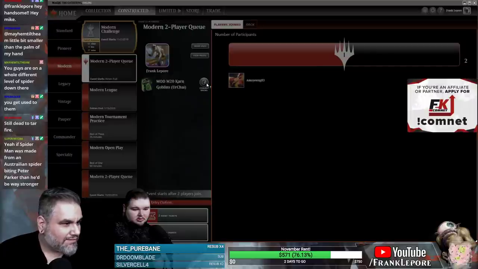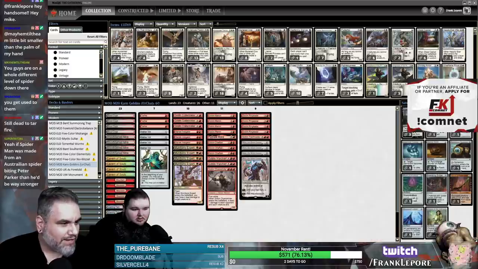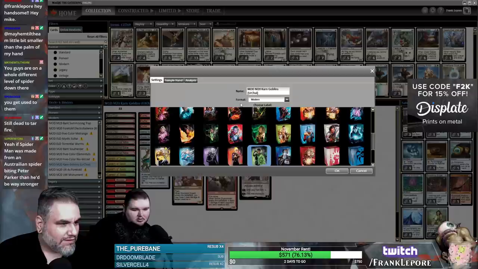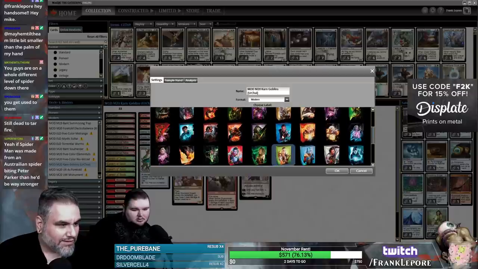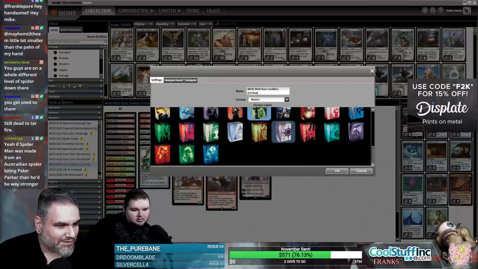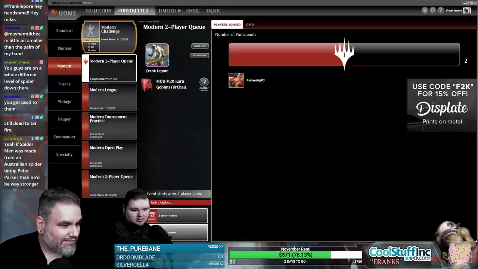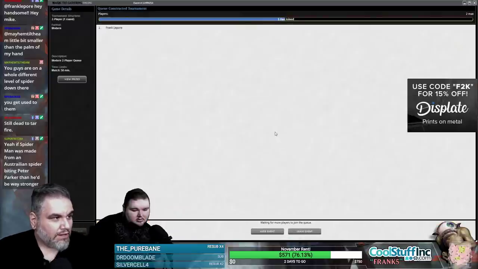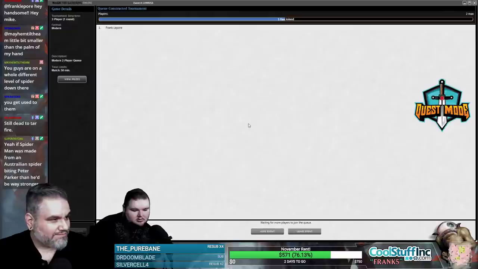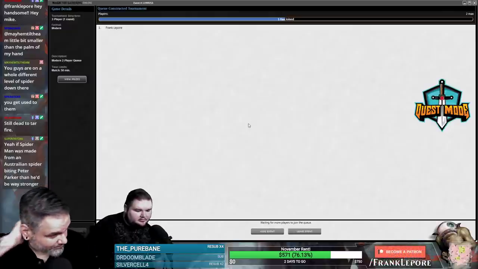How does this get selected? Oh, it's like that hidden screen, right? Where you're like here and you're like, oh yeah, there we go. I can choose a goblin if I want to. I bet there's no goblins. There's no goblins. I'll just make a Rakdos. Oh, look at that. I was too slow. I did not make it in time. Too slow.